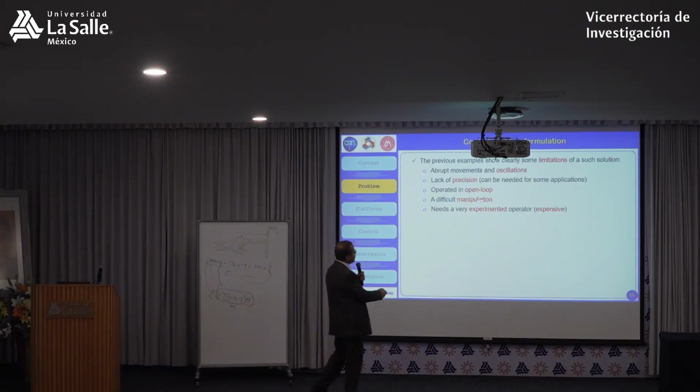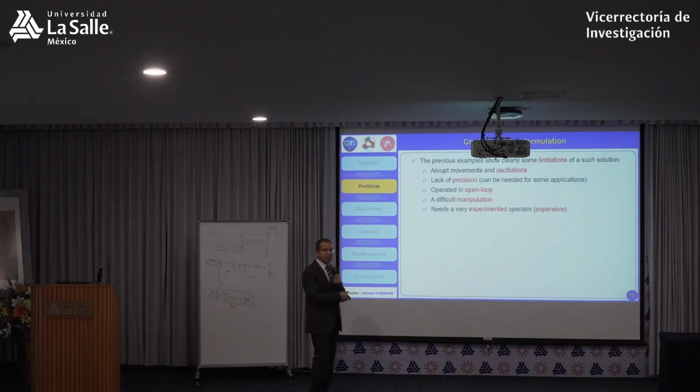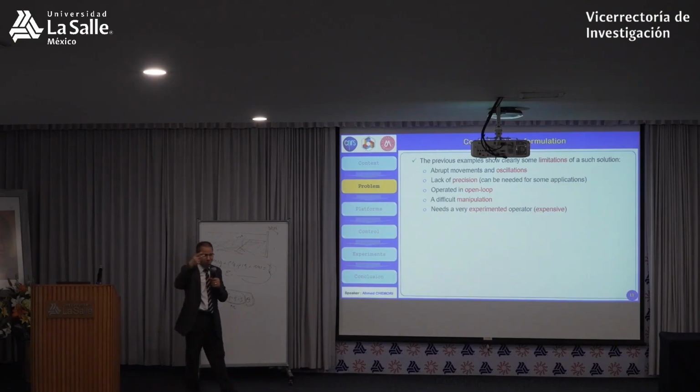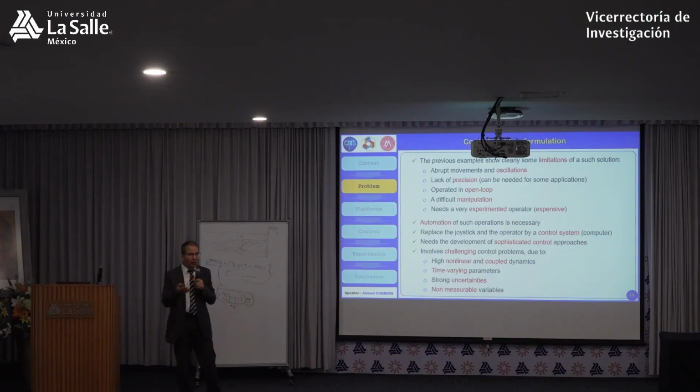And it's difficult to be manipulated, and also it needs a good person with good experience, and you have to pay him. It's expensive to do. I don't know how much you have to pay a person per day, but it's expensive. So the solution that we may propose in this case is to do automation of those tasks.